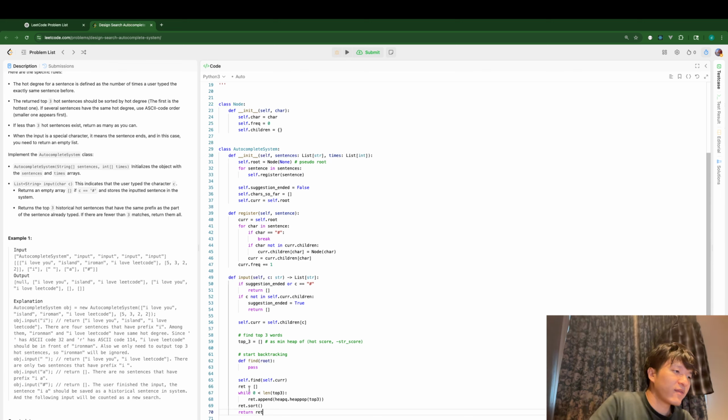Oh, but I have to put the original string here as the third argument.